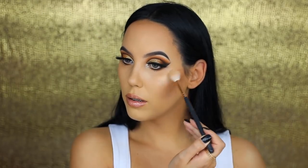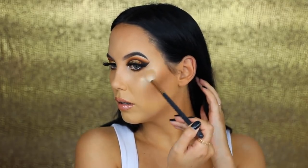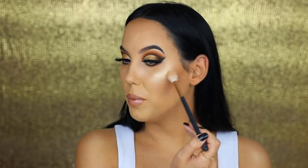So now comes the best part, applying highlighter. I'm taking this palette from Huda Beauty, which is the 3D highlighter palette in the shade Pink Sands Edition. This one has a very gorgeous golden highlighter right here, so I'm going to use that one to highlight. And I am going to apply a lot because I want this look to be super glam. Normally I don't apply like too much, but today I want it to be blinding.